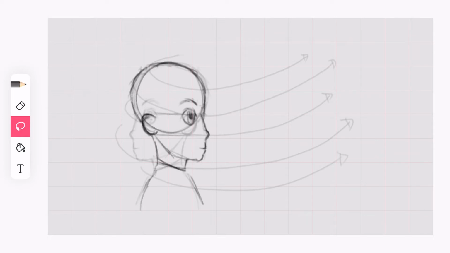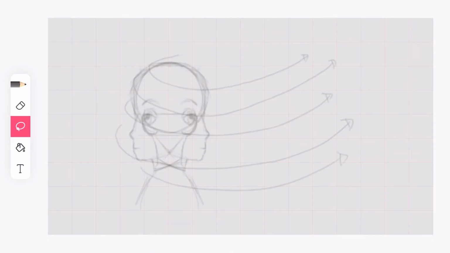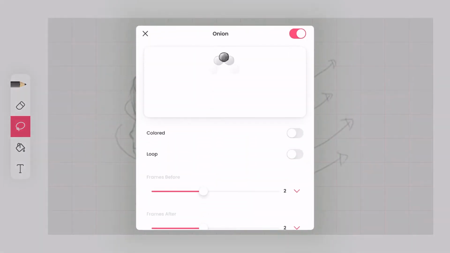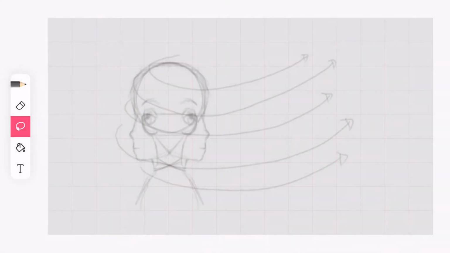I want to add a frame in between these two. So I'm going to go on the first one, and I'm going to add a frame up front. So my onion skinning was actually right. I need only one frame before and 1 frame after.